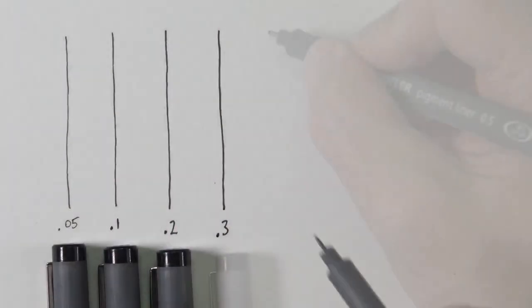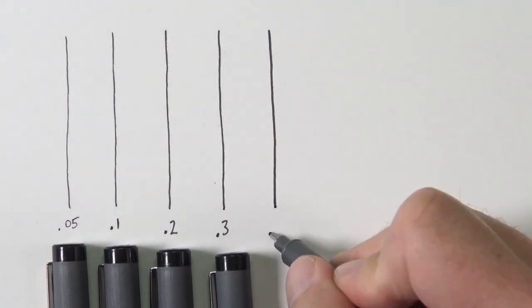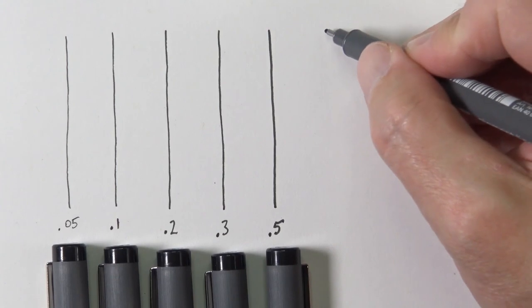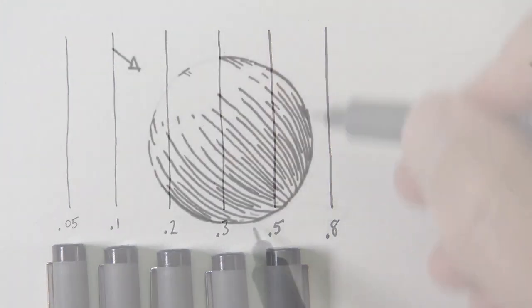And Ashley actually had never used these pens before, and I gave him these pens last week to try out for a little while. What'd you think of them, Ashley? Well, I don't want to reveal my age, but I grew up using the rapidographs, if you know what those are, and then switched to the Microns a number of years ago. And I was pleased with the performance of these pens. They're comparable or better than the Microns. You can actually see on the screen, if you look at the plastic tips, there's like a grain to the plastic.